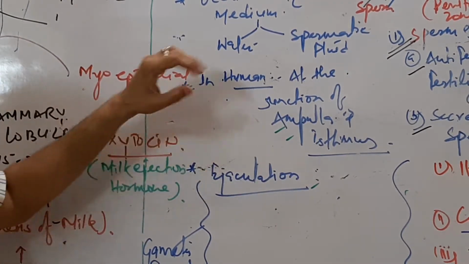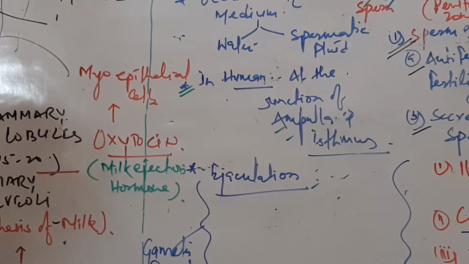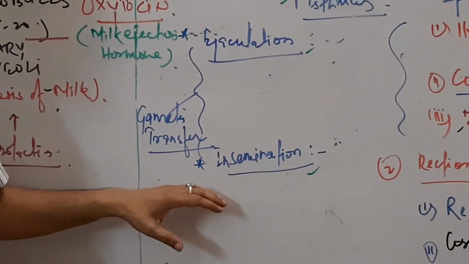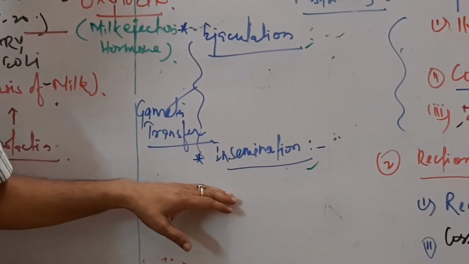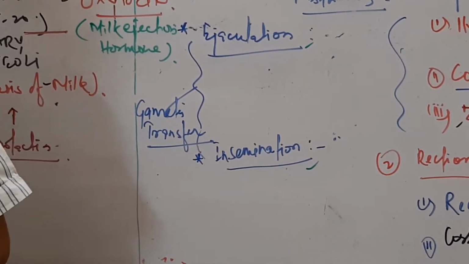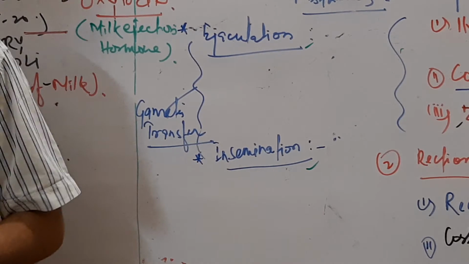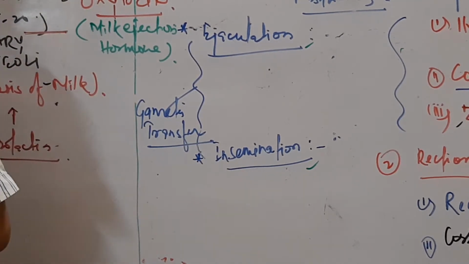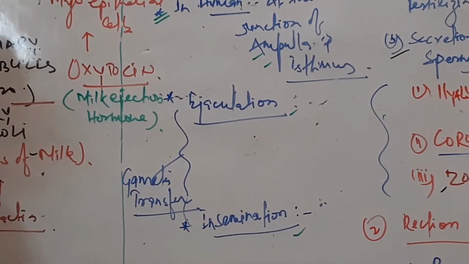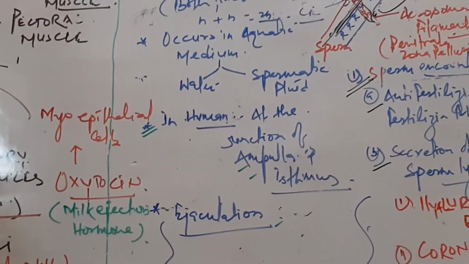So this is the ejaculation pressure, and after ejaculation there is another process, insemination, which deposits sperm into the female genital tract. First it is deposited into the vagina through intercourse, and it passes through the cervix and uterus and reaches the fallopian tubes, the final destination, where the fusion of the male and female gametes occurs at the junction of the isthmus and ampulla. So this is another process, the mechanism.